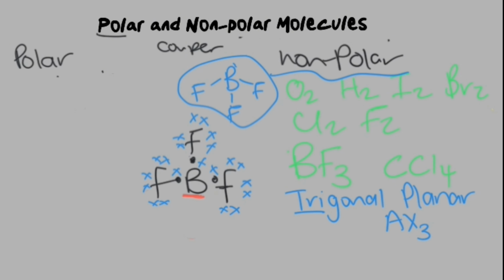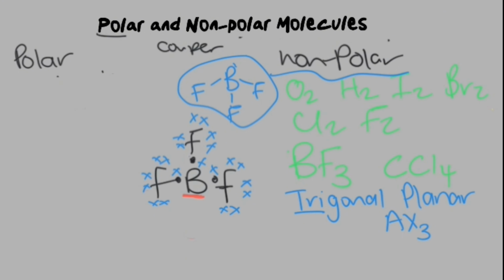If you look closely, boron in this particular compound does not have any lone pairs. So it has only 3 valence electrons, which are the black dots indicated there. And those black dots, there are no other electrons around boron. They are all bonding. So this BF3 forms an ideal shape, and the name of the ideal shape is trigonal planar.